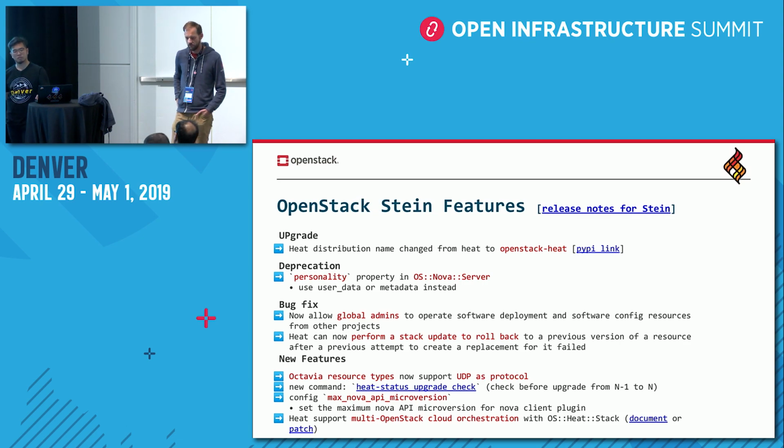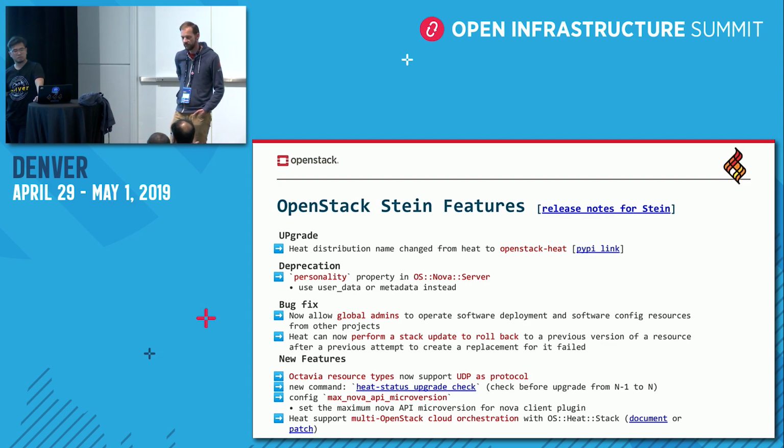But what that resulted in is that some of the features that are deprecated in specific microversions now would not work. An example is personality. There are a lot of users who come and complain that this thing doesn't work anymore.